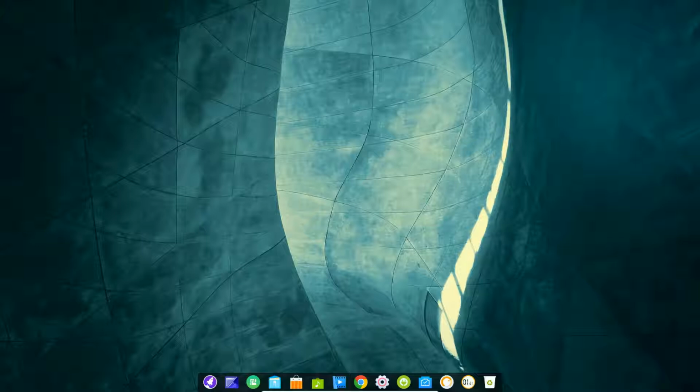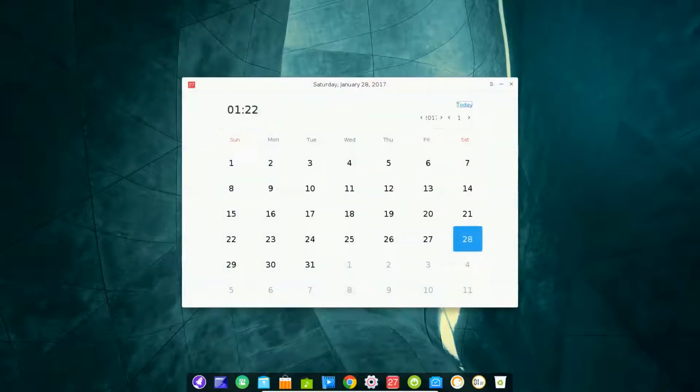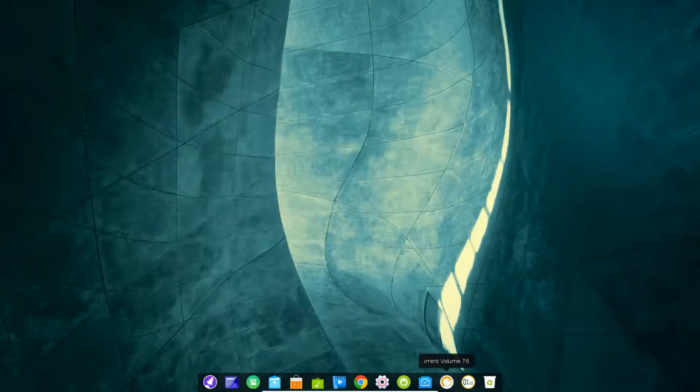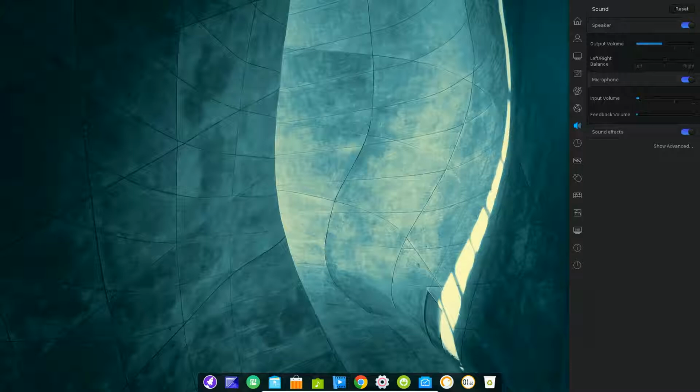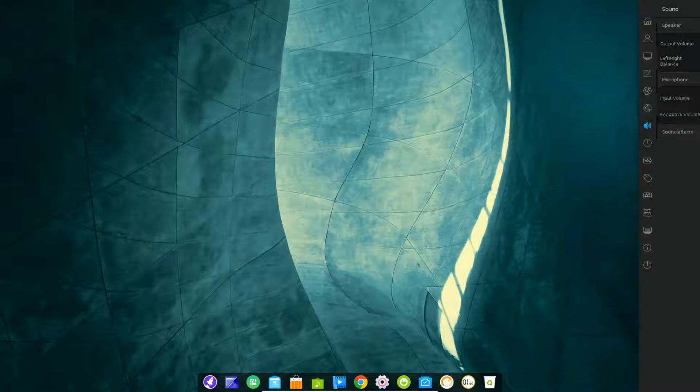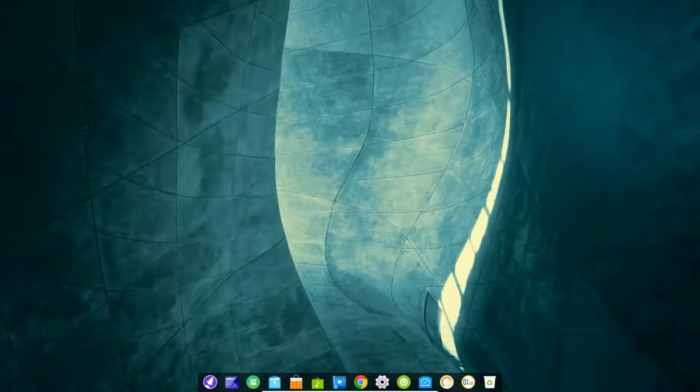So Deepin has, on the toolbar, the trash. We have the calendar with the time. This obviously is one of those custom apps that are built in, like I was talking about prior. We have the volume control. Right click and we can pull up our audio settings, and this pulls out the Deepin settings panel, which is its claim to fame, and we're going to go through that soon enough.